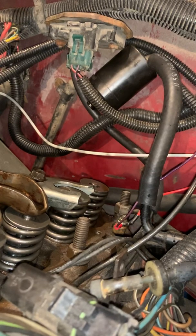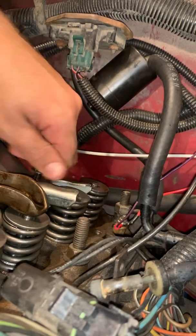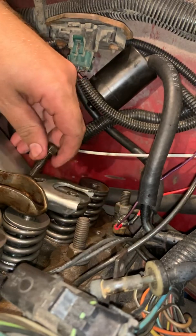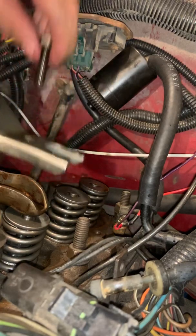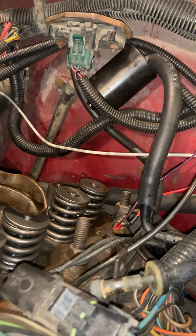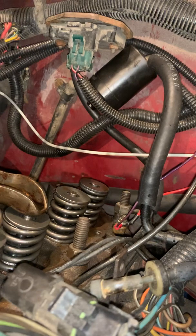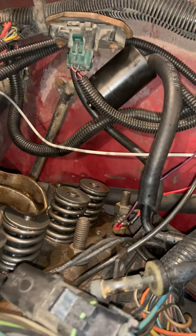Just got to bend one little metal tab out of the way so that I can get access to it. Think that'll work. Nope, that's not going to work. Okay, one more second. I know you never want to do a video and have people waiting on you. So unprofessional. Luckily, I don't do this for a living, because I think I'd be failing. There we go. I think that'll work.